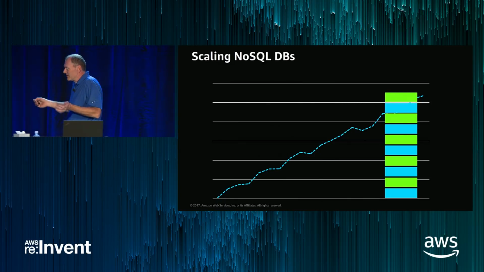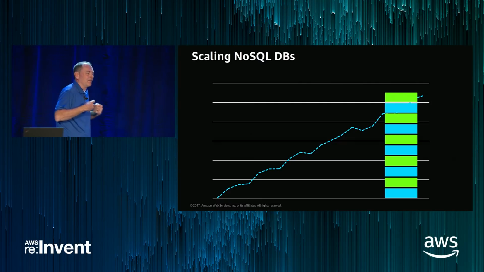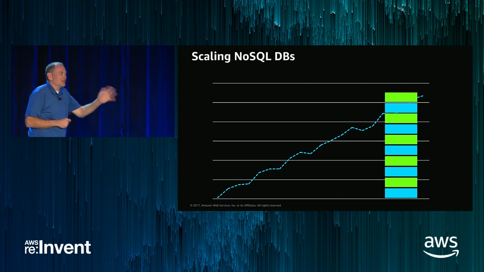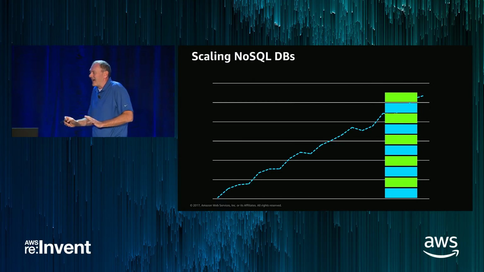We have similar issues in DynamoDB. We have to deal with that replication, but as a managed service, it's something we do for you. It's not something you have to worry about. You don't have to provision extra capacity because I'm going to be adding a shard in 6 months, right? We kind of do that. We take care of all of that.